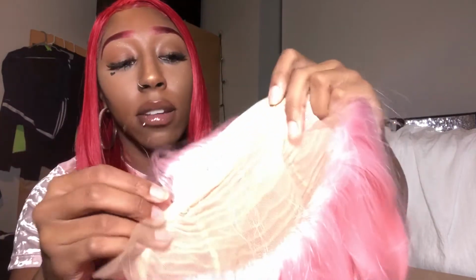I really don't know what else to say about her. It's a good texture. She is getting tangled just a little bit. She is synthetic and very soft, and it smells like synthetic hair. I really don't have anything else to say about this wig. She's good. She has elastic straps in the back, so you can adjust it and all that stuff.